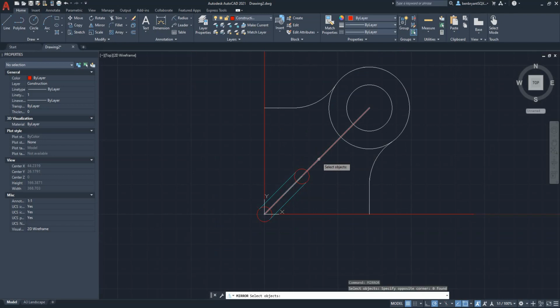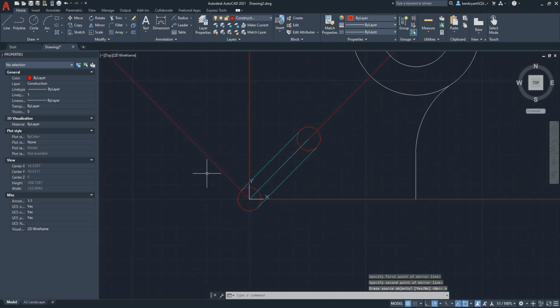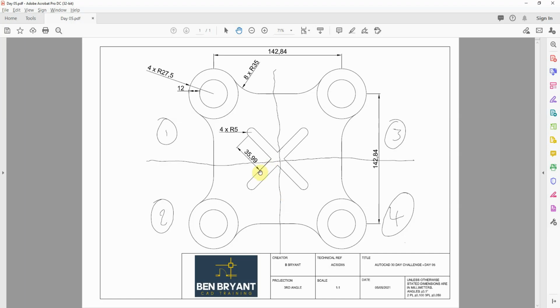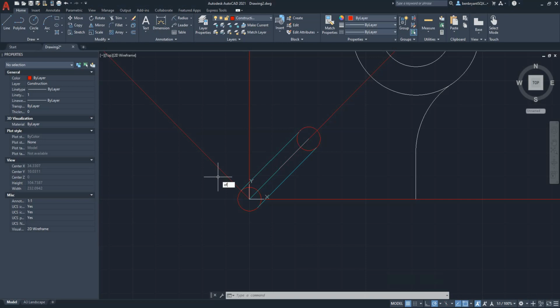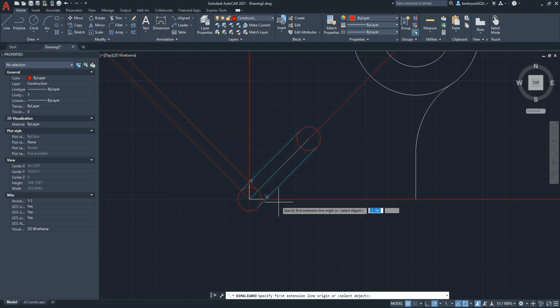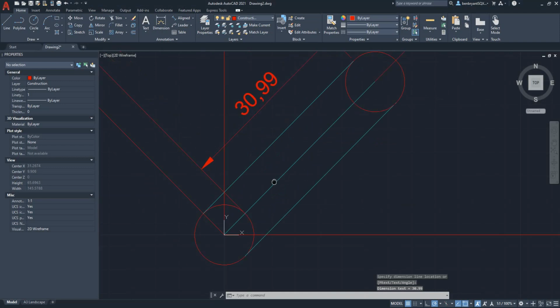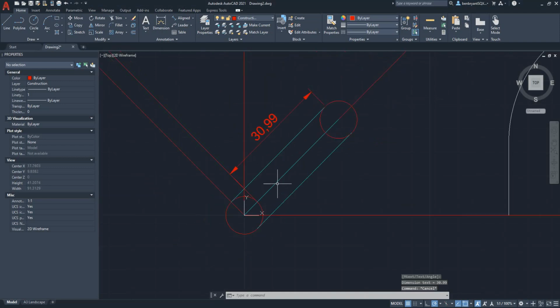I'm going to press yes to not erase, because the actual measurement is done between the two, so we've got to get an R5 measurement across. From that measurement, that point to that point, I'm at 30.9. So I need to shift all this slightly up, because essentially this part is on the radius, not the actual center point.